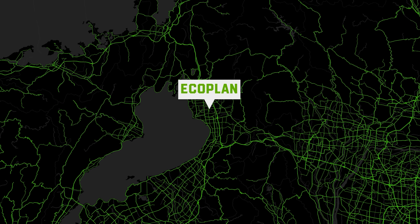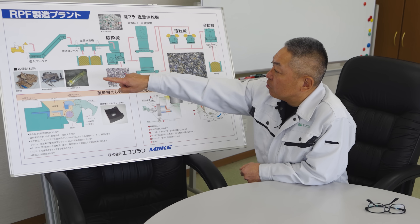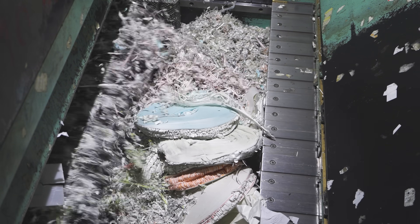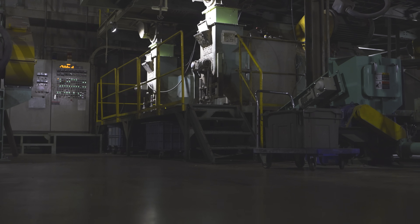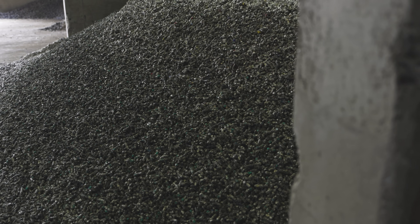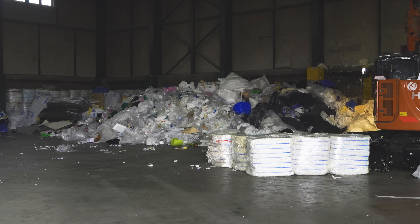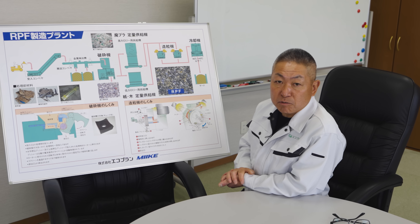One of these production plants is EcoPlan in the Shiga Prefecture, in operation since 2007. In our pellet plant, the initial stage involves separating any metal parts from the waste material. Subsequently, the input material undergoes a shredding process facilitated by a precision dosing machine. This ensures a controlled and consistent feed into the pellet mills. We produce our pellets with two ring-die pellet mills and achieve a production of 50 tons per day on 20 days per month, resulting in a monthly production of 1,000 tons. The materials used are mainly soft paper and soft plastics, such as PE and PET. This guarantees a consistent and solid pellet production.